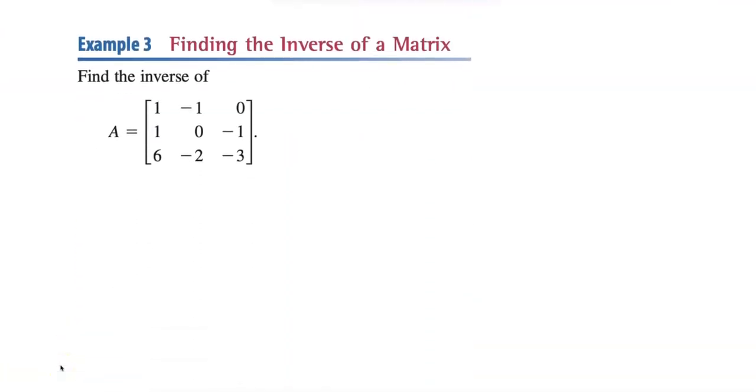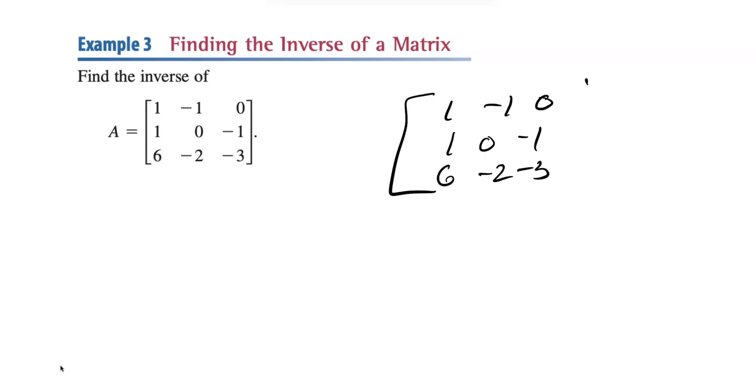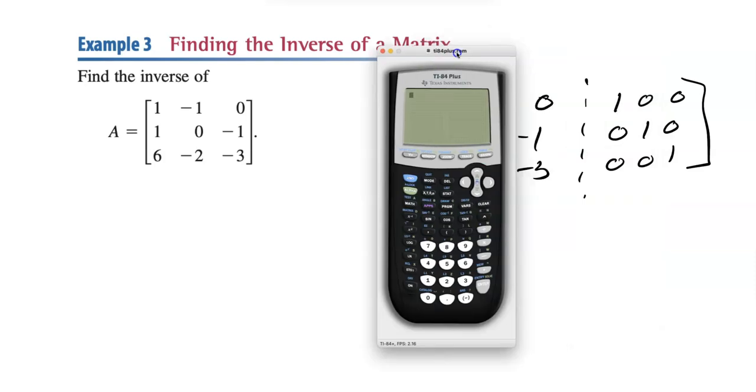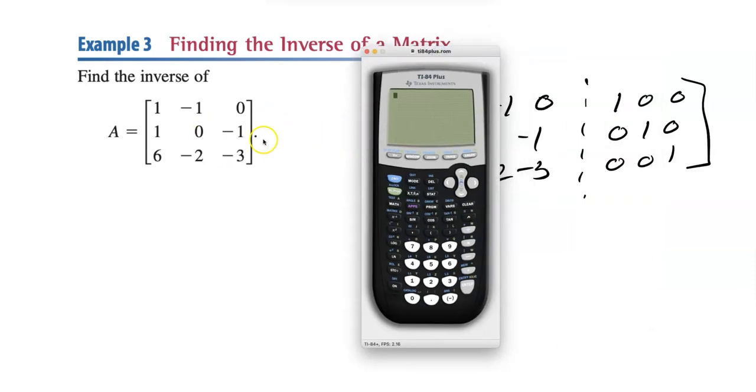And so how do we find the inverse of a 3x3? Well, by hand, you have to do the whole process. There's no formula for it. If you want to find the inverse of anything bigger than a 2x2, I don't care if it's a 3x3, a 4x4, a 7x7, you have to do the same process we did the original time for a 2x2. Now, we're not going to do that. And you don't have to do that in class. What we're going to do is use a calculator. So that's how we're going to find the inverse of a 3x3 or anything higher, use a calculator.